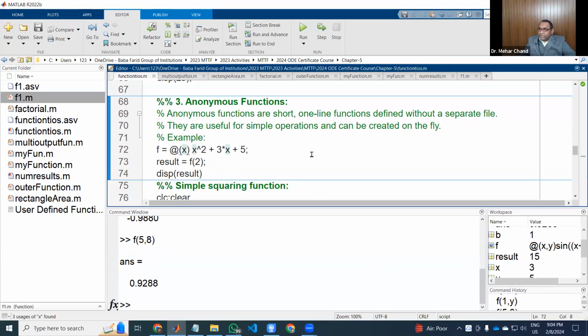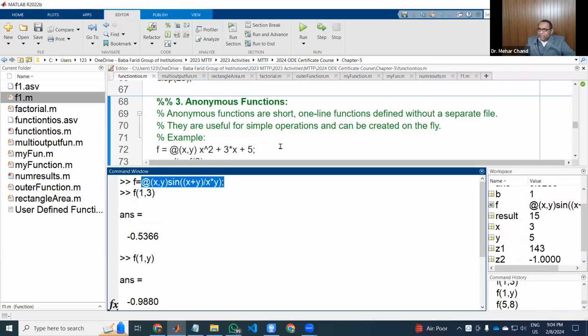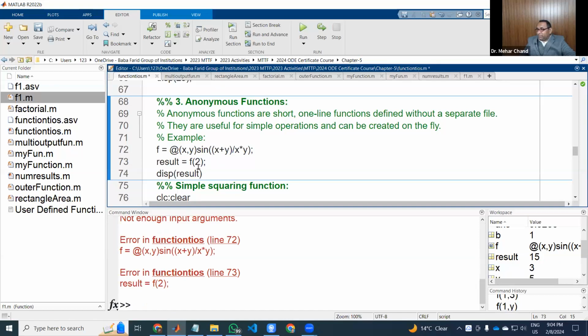If you want to include more variables at its place, you can do that. Here we want to copy the same function. Yes, this one. Copy and paste here. Now if you pass, check it. This anonymous function is of two variables, but here we have only one argument. Is it possible? You can experiment. Is it possible or not? Because we have two arguments, we need two at this place also. If you do it like x, then check it.